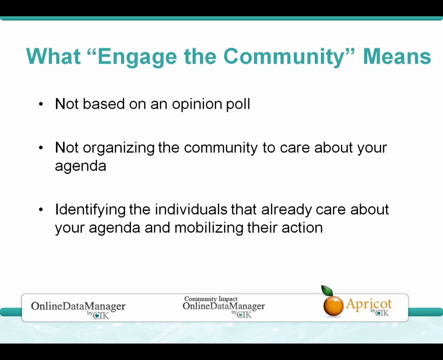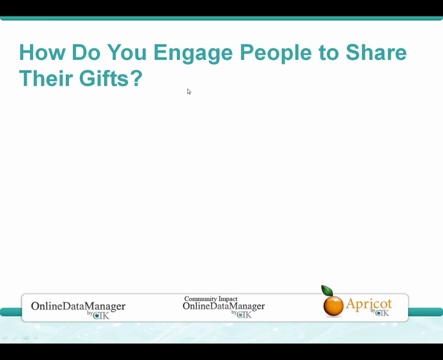It's also not about convincing or organizing the community to care about your agenda. But what it is simply about, and not simply, but it's very simply about identifying the individuals that already care about your agenda and mobilizing their action. Because there are plenty of people in a community that care about the issues that you care about. And there's a very important reason for that, and that's because we need people to make a difference in a community. We need both services, and we need people engaged.